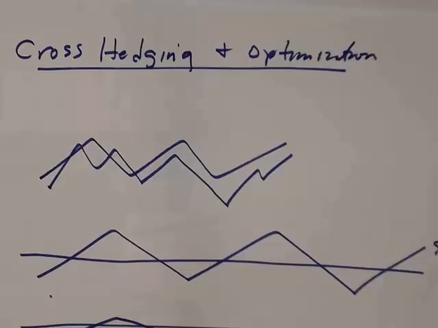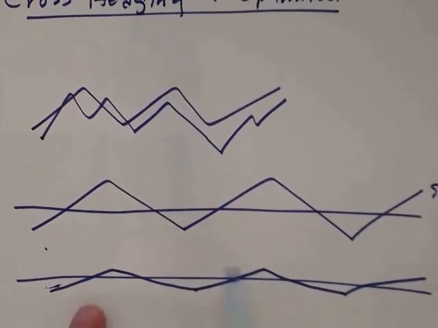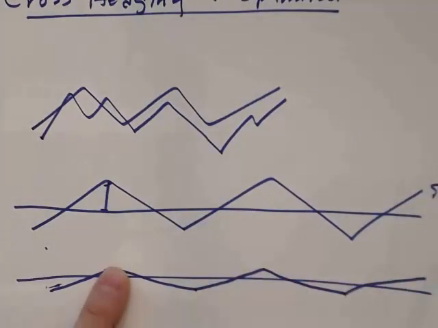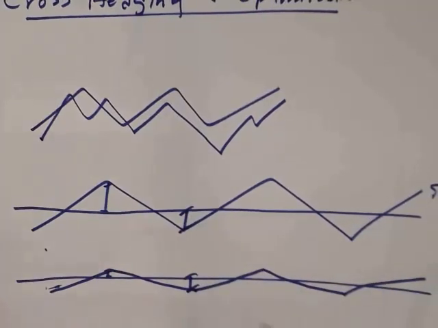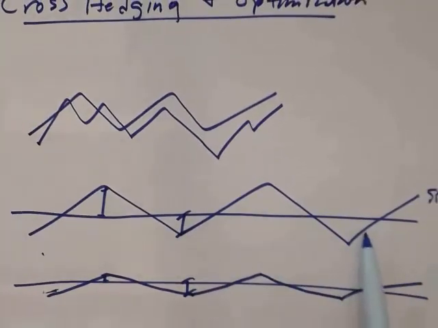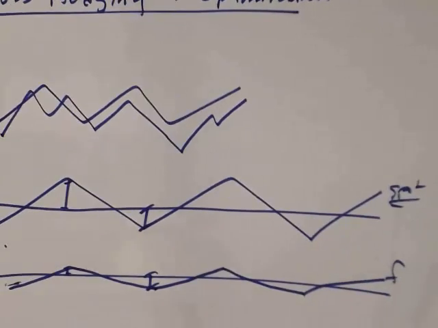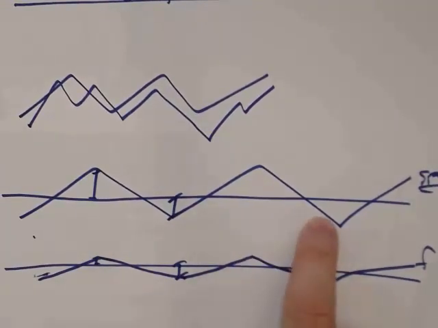Let me see if I can draw it here. And I think you can see what I'm trying to do. These two wiggly series are highly correlated. Let's assume they're perfectly correlated. But look, one of them is way more volatile, as you can measure by the deviations from their means, as best I can draw it freehand. And so those deviations are way bigger in the upper one, the spot price, compared to, say, a futures price over time. And if that's the case, then hedging 1-on-1 doesn't make sense in this cross hedge.